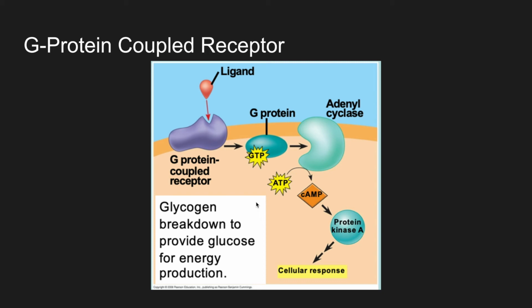So as you guys know, glycogen is the long chain of glucose molecules, and glucose is the base for cellular respiration to produce ATP for all cellular function, right? So this basically is, in general, just about energy production. So this is telling the cell to wake up and to start being active in whatever physiological scenario you are in. So the example Dr. Martins Green likes to give is when you are scared, you have all these endorphins in your body, and those can act as a ligand that binds to the G-protein coupled receptor to invoke a flight or fight response, right? So that's really interesting and pertinent.